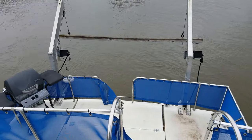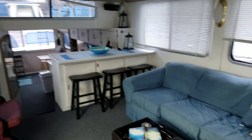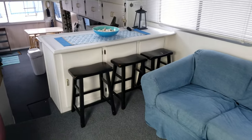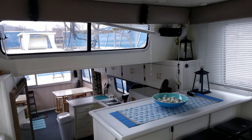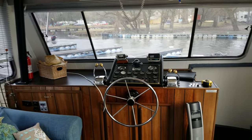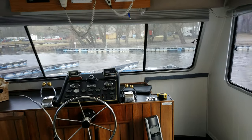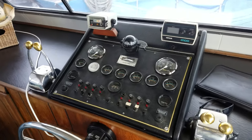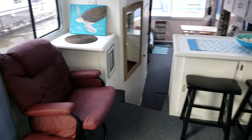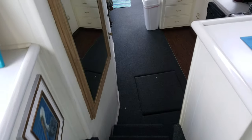Let's take a walk down below and go inside. We are inside the Harbormaster now. Walk in — it's a very open layout. Got a sofa up here, and kind of a little bar area with stools. Overall a nice bow, and it doesn't look like there's any window leaking up in the front. Nice looking helm station. Up top you've got stereo and VHF. Nice looking dash overall. There's a seat, some counter space, and there's a lot of storage in the boat. Nice carpeting throughout as well.